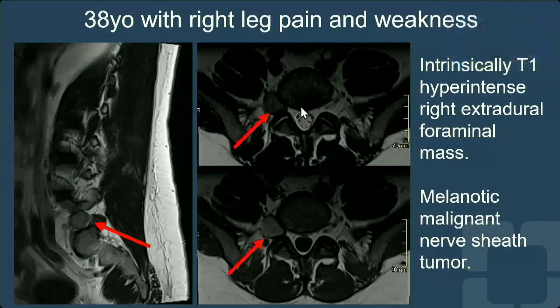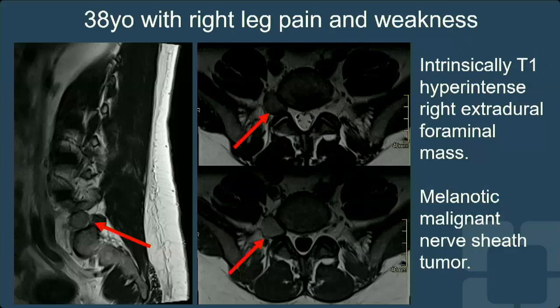This is actually an interesting case. These are very rare. This patient had a kind of foraminal paraspinal mass. And if you were to look at this without thinking about the signal characteristics so much, you would probably say, oh, it looks like a schwannoma. The thing with this one is that most schwannomas are going to be dark on T1, and they're going to be bright on T2. This one is actually kind of bright on T1. You can see this is the T1 axial image, and it is bright on T1.